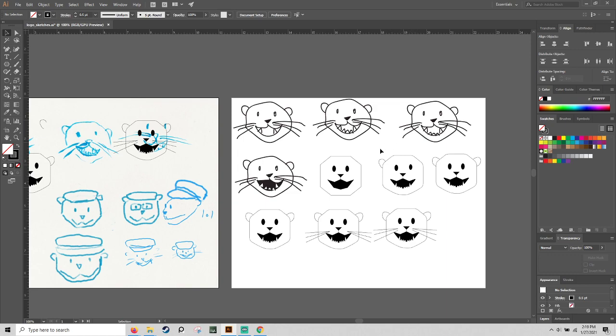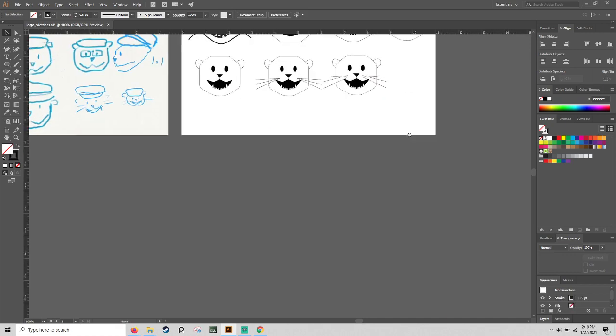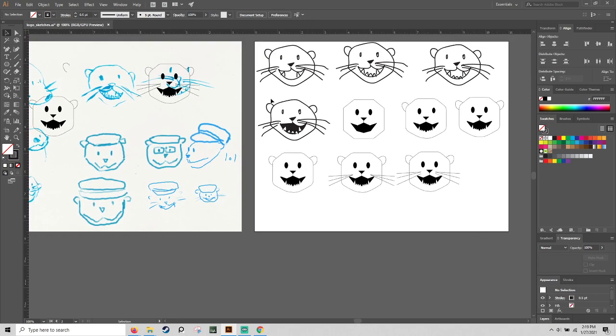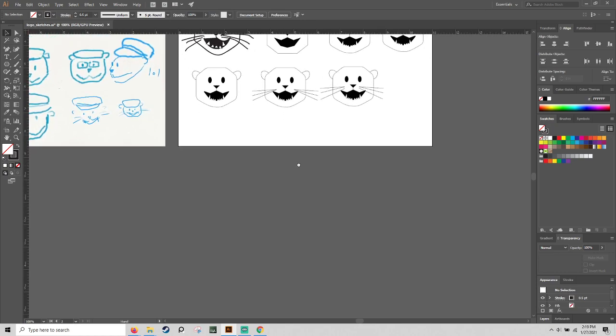Yeah, I mean each successive one looks better than the last, but this is by far the best one in my opinion. Besides needing to fix that, so I think I am gonna go with this one, and then add another artboard and add variations with hats and stuff.